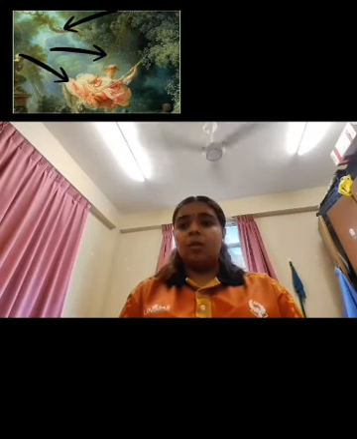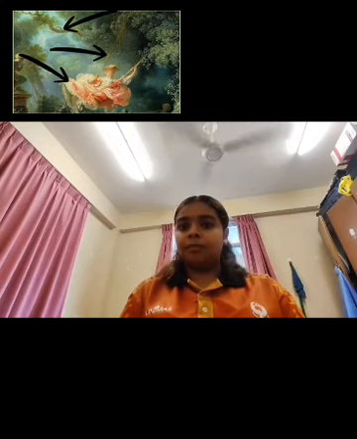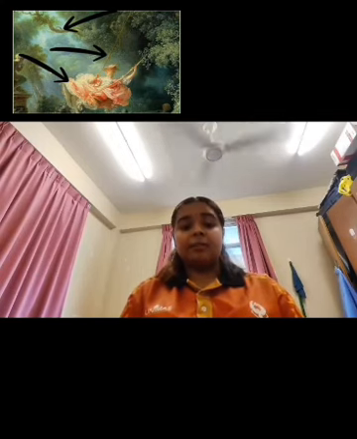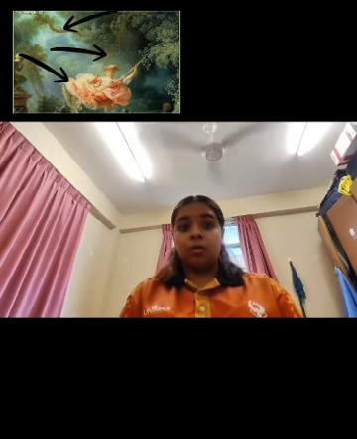First, the use of line is very clear in the painting. The lines are soft, curved, and flowing. We can see these lines in the swing ropes, the woman's dress, and the plants around her. These curved lines create movement and make the scene feel light and playful. They also guide our eyes towards the woman, who is the main focus of the artwork.